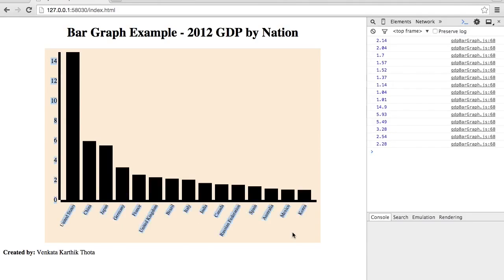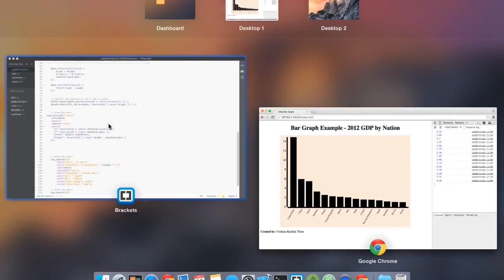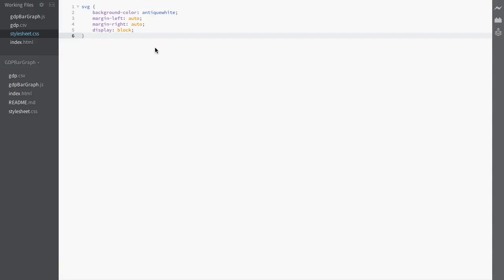So we have our labels now, and now we're going to apply some stylistic elements to our axis so they look nicer. To do that, we're simply going to go to the style sheet and say dot axis path. So we're applying stylistic elements to the path and the line.